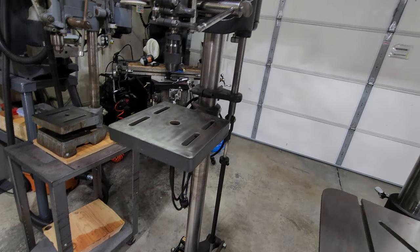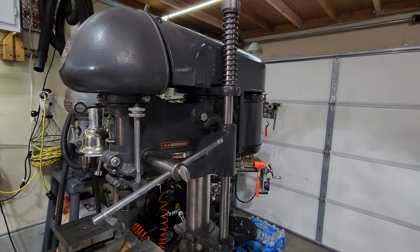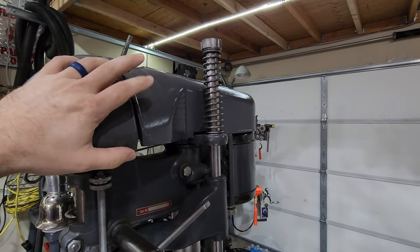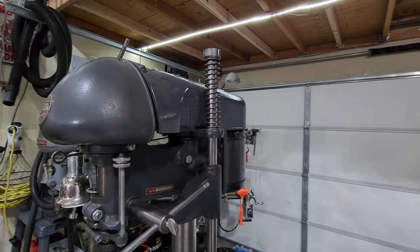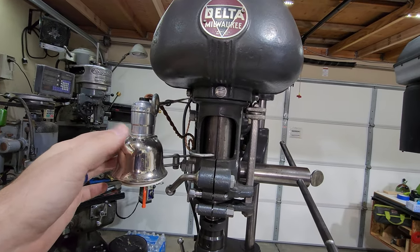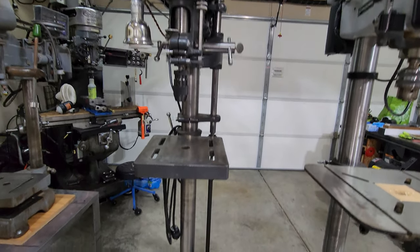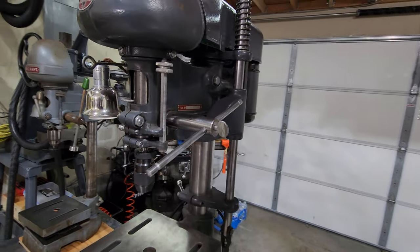The 14-inch drill presses, if you can find them — especially with the foot feed — are not cheap. Prices vary, but a couple hundred dollars. The more features you get, the more expensive they'll be. If you look on eBay right now, this belt guard back part is anywhere in the $300 range. So the accessories drive up the price quite a bit. These ring lights are roughly $100 too. As the old adage goes, buy once, cry once. This is my personal drill press that I use all the time and it's kind of my favorite — I don't see myself getting rid of it.